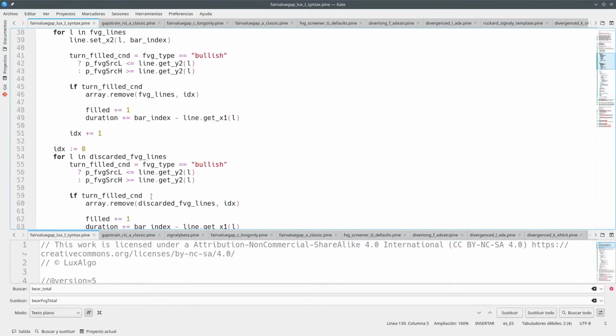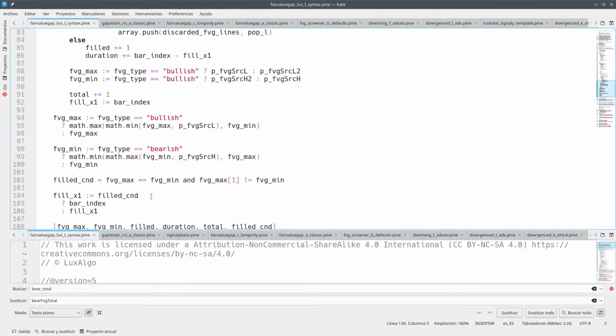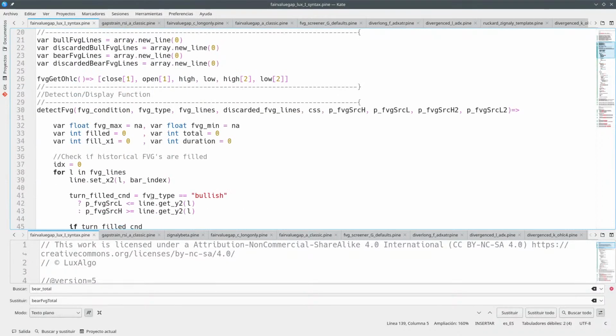Okay, let me see. What more can we do here? So we could fix this function to use some variables here.